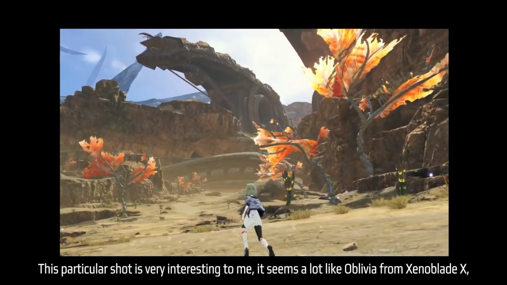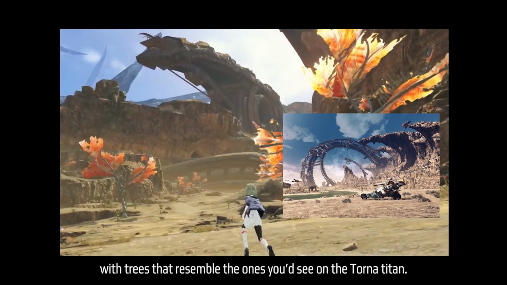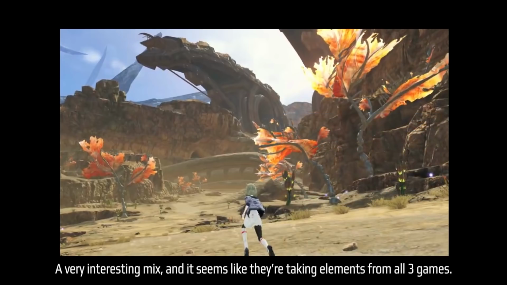This particular shot is very interesting to me. It seems a lot like Oblivia from Xenoblade X, with trees that resemble the ones you'd see on the Torna Titan. A very interesting mix, and it seems like they're taking elements from all 3 games.